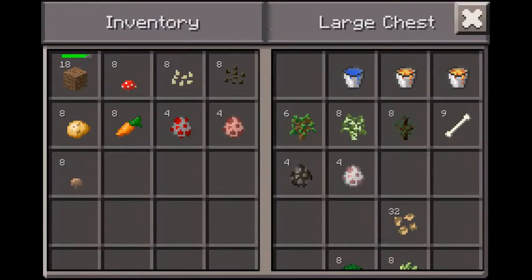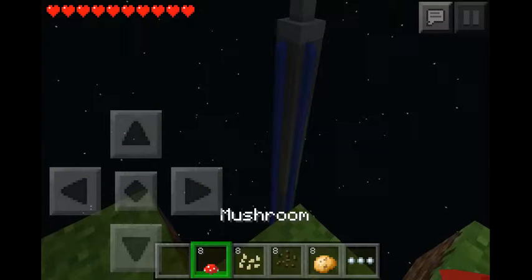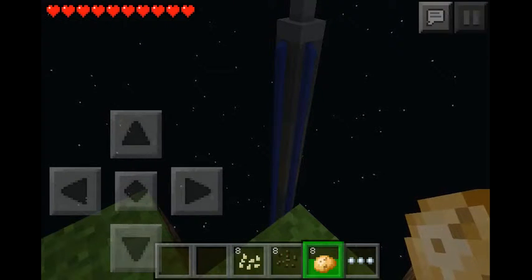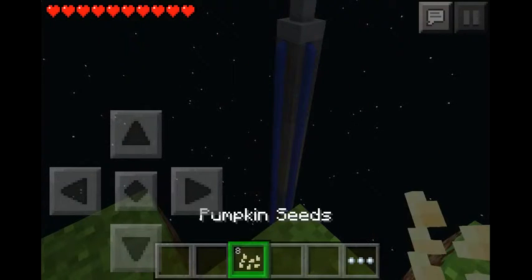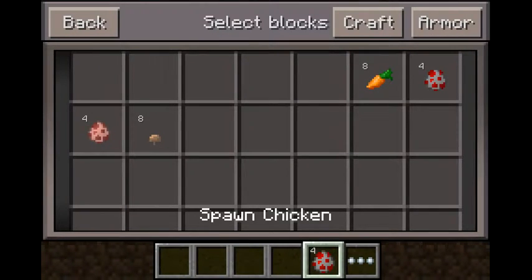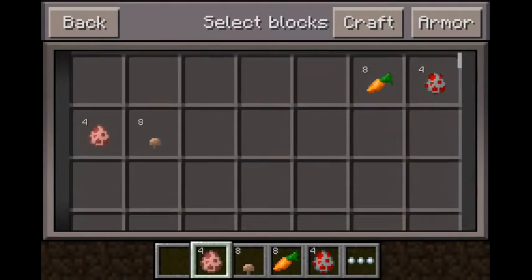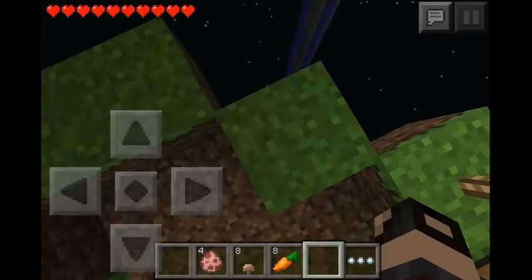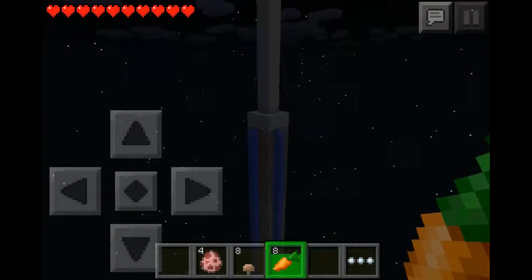Put this dirt in here. Just chuck all this stuff off. This is how we do it. Bye-bye, chicken. Oh, you know what? We need feathers. Well, I guess we're just gonna have to make a mob farm now.